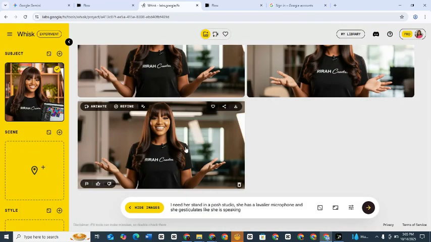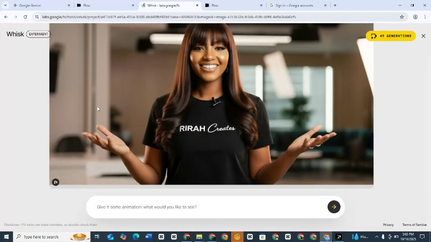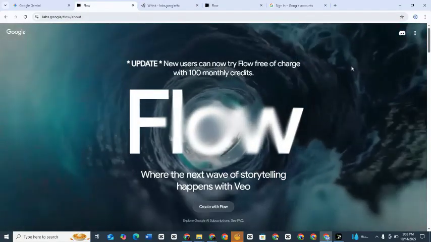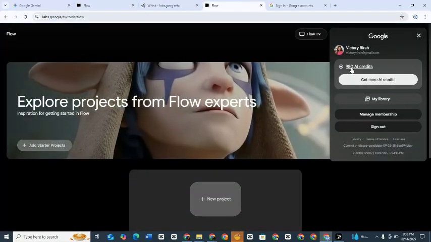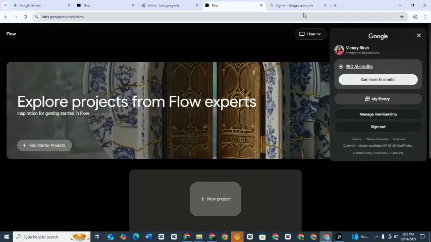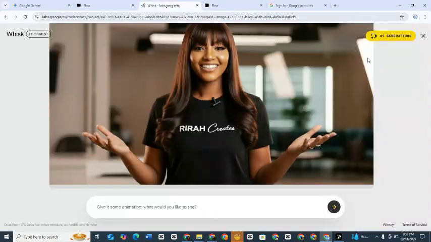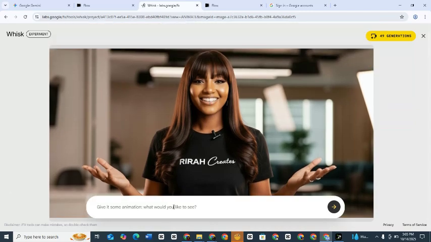Back, you can leave refine mode, and then we can now animate. Now, if you want to animate, like I said earlier, it's taking credits from your Flow account. Remember I told you that my Flow account was having 980 AI credits, meaning that I have 49 generations left. So this is it here. Though AI did not completely capture my face here because I have a diastema and it didn't add my diastema. But I'm just going to make use of this, but you have a grasp of it and I'm sure you can do this yourself.